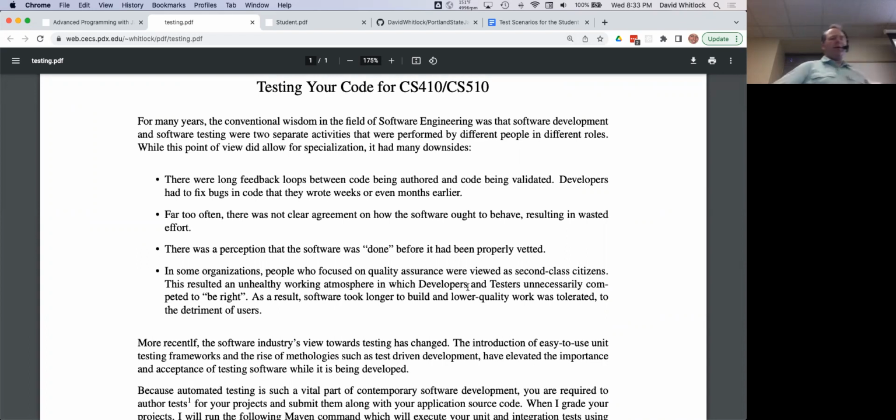Back when I was in your chairs in the late 90s, the conventional wisdom was, oh my gosh, if the people who write code also write the tests, why, the inmates will be running the asylum, it'll be chaos, dogs and cats living together, all that kind of stuff. So in software engineering, we had these 2 very separate roles: the person that wrote the code, and the person that tested the code. When I started my career, I was a developer, and there were testers over there. I would do all of my work to the best of my abilities, like, okay, I think this is running, and I guess it's okay. Here, throw it over the wall and test it. And then sometime, usually weeks later, I would get something back and say, oh, no, it doesn't work.